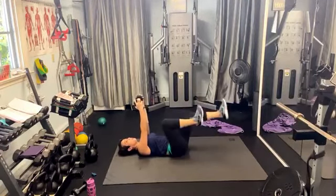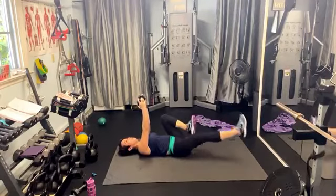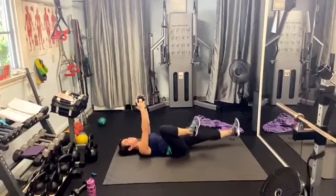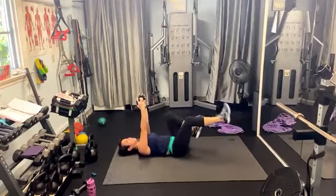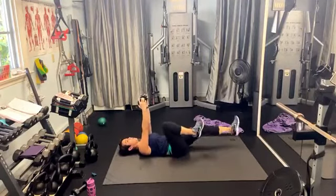Exhale as that knee comes in, but don't hyperventilate. Arms are straight. Shoulder blades are in the mat if you're doing them this way. Okay, take a little break.